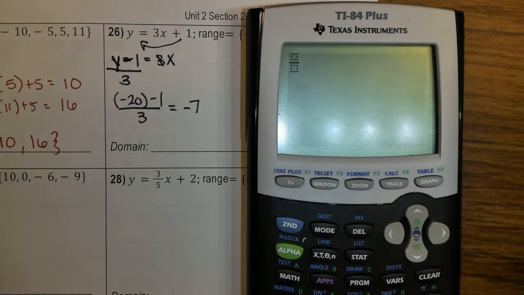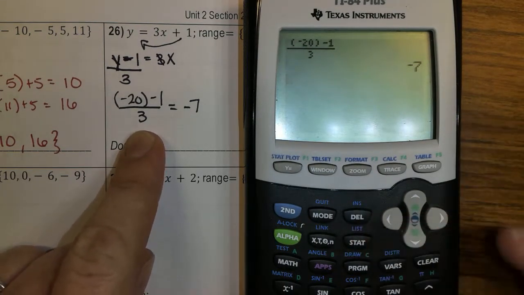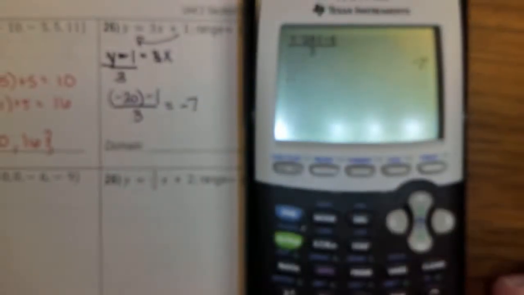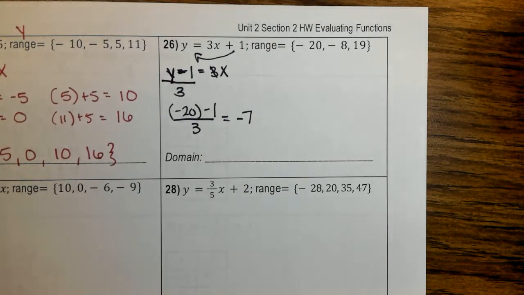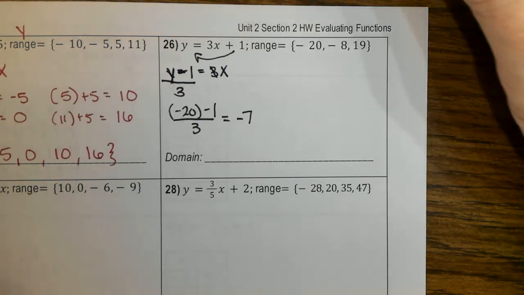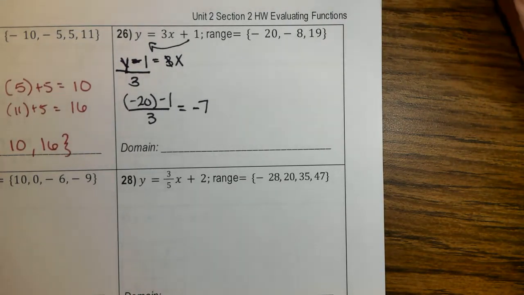So I got a fraction, and there's the camera. So I'm going to type it in just like that. Negative, parentheses, negative 20, minus 1 over 3. And look at that. I got negative 7. So again, even if you write it out, if you want to, you can always type these in here and get an answer either way, just to make sure you don't do the math wrong by accident. Because how bad would it be, right, that you write it all out correctly and then you just added or subtracted wrong or divided wrong, and you got the whole thing wrong just from that. Like, you knew what you were doing, you just made a simple mistake. I mean, it happens, it's okay. But if you need to use the calculator, use it.